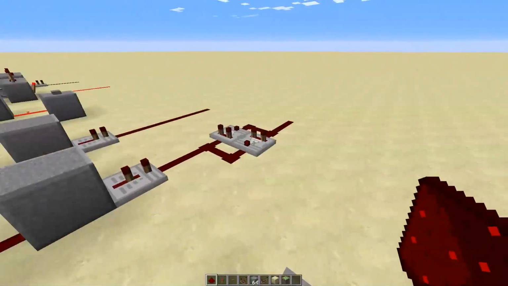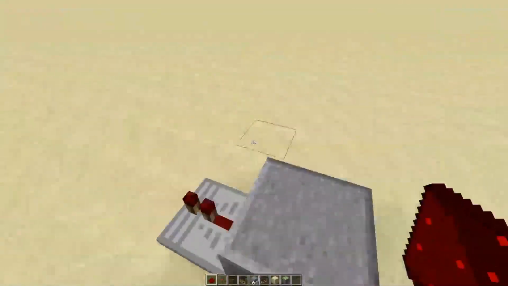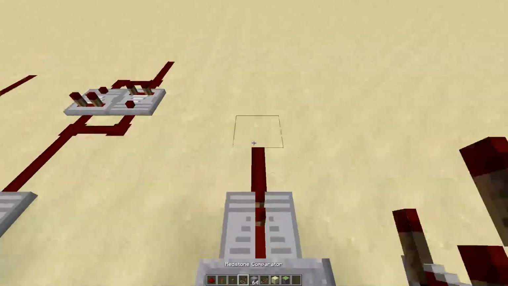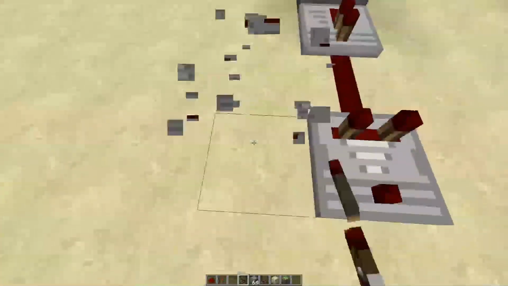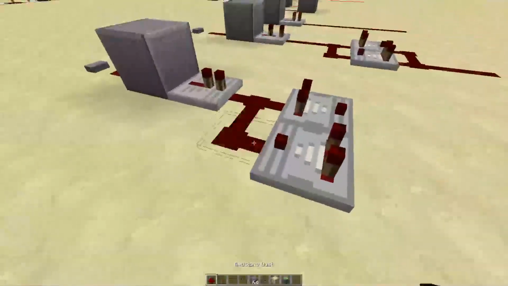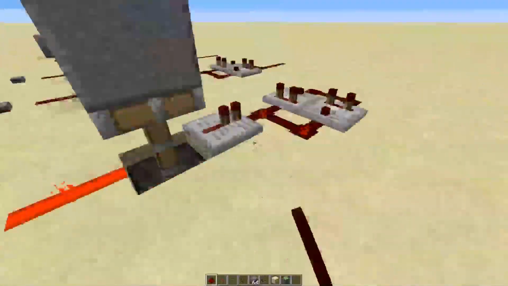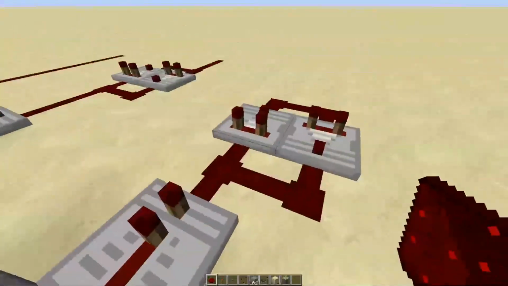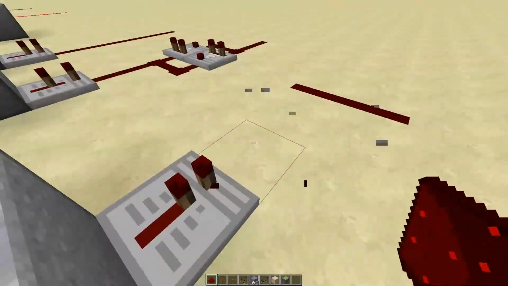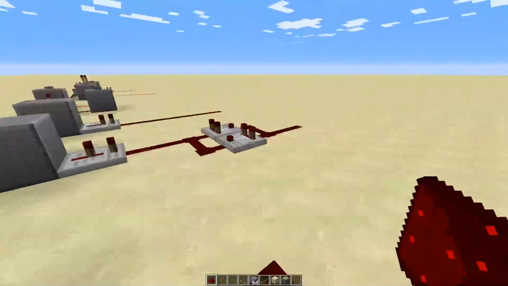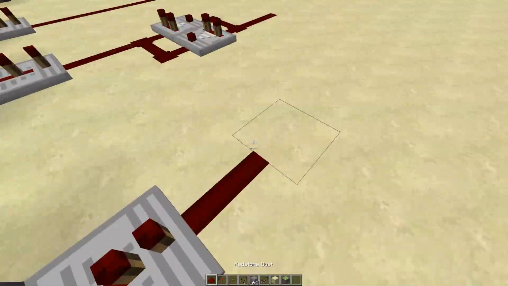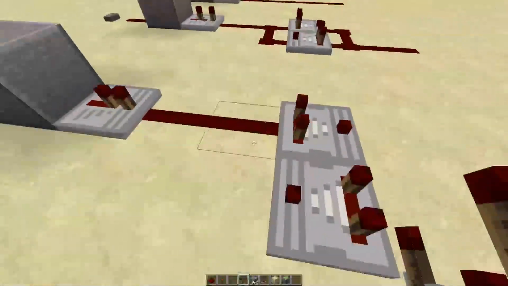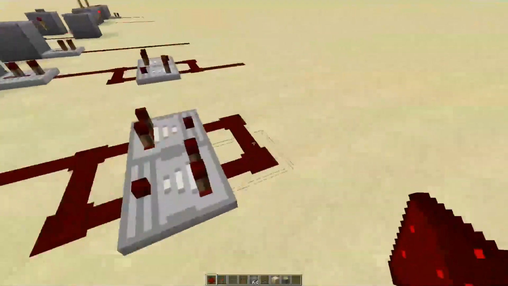Now, one of the other things is, if you notice here, I have a spacing in this clock, and that's very important as well. If I were to just put the clock like this, you notice that the entire clock just gets that pulse. It doesn't actually do the circuit. So if you are trying to do a monostable circuit going into a comparator pulse extender, you are going to need to take those two dusts out, and then you can build your circuit.